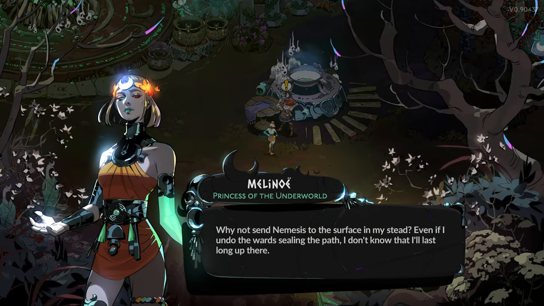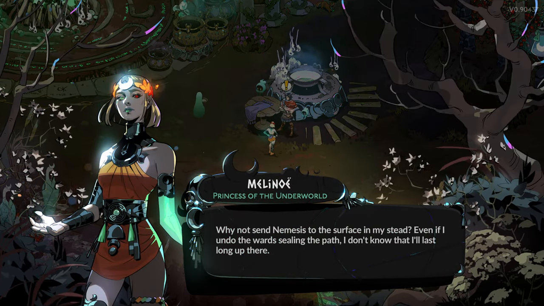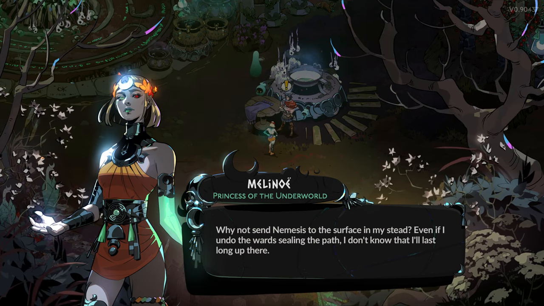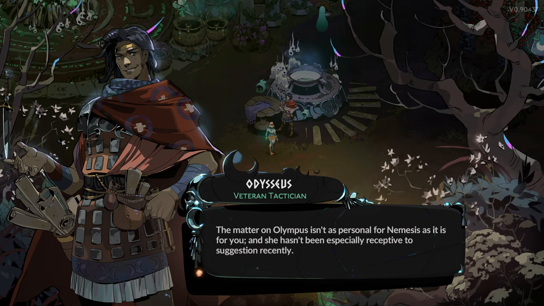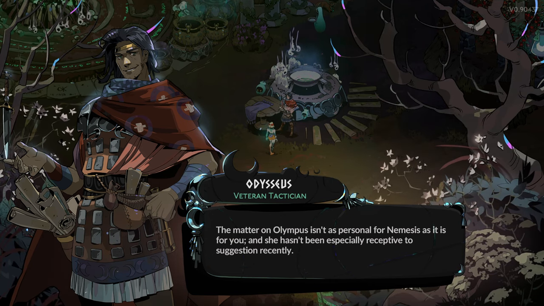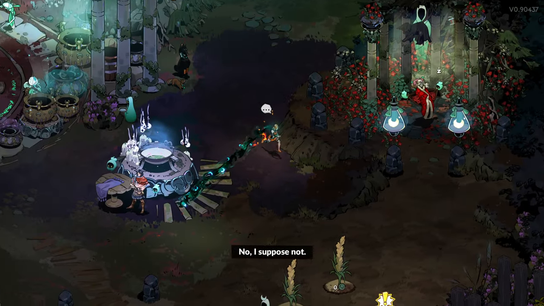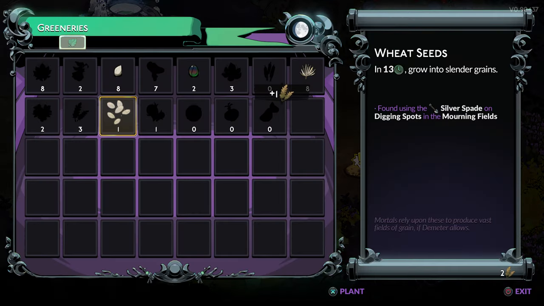Hello. Why not send Nemesis to the surface in my stead? Even if I undo the ward sealing the path, I don't know that I'll last long up there. The matter on Olympus isn't as personal for Nemesis as it is for you. And she hasn't been especially receptive to suggestion recently. I can see that. No, I suppose not. Some wheat.